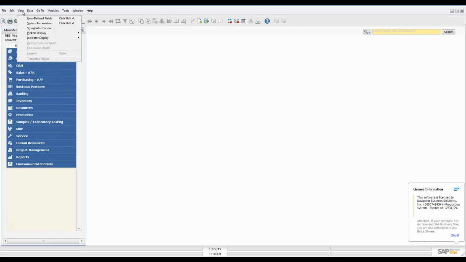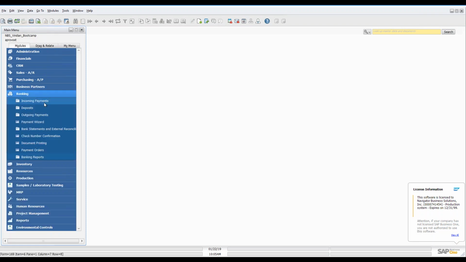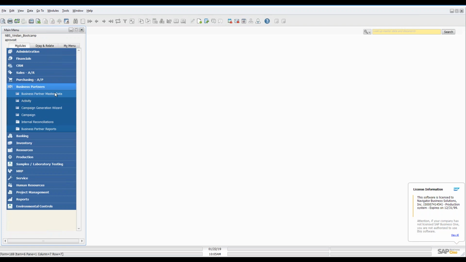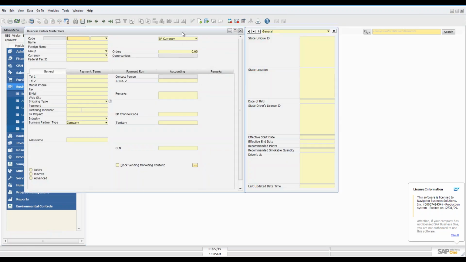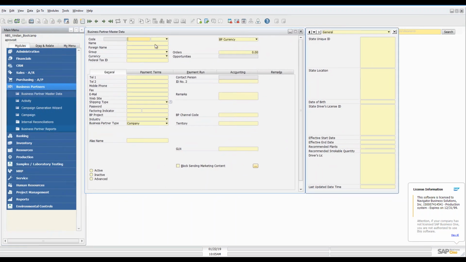In the view menu, there's a couple of things you're going to want, especially if you're working with the Veridian add-on. You'll want to have the user-defined fields initialized. There are a lot of user-defined fields throughout the add-on, and it requires setup, so make sure that you check the user-defined fields on everything. System information, if you have this initialized, lets you see which table these are sitting in, which is helpful if you're going to be doing any type of queries.